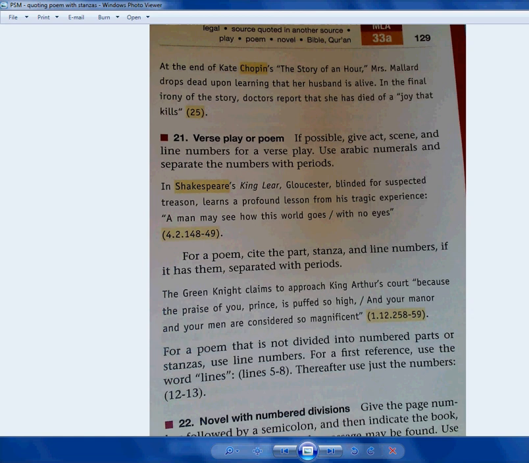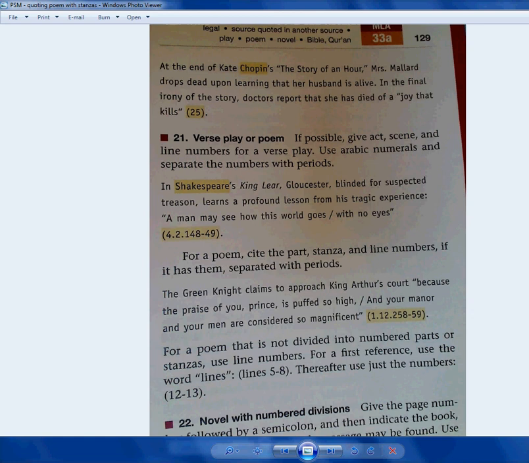For other poems, Emily Dickinson's Because I Could Not Stop for Death, there are chunks in the poem. Those chunks are called stanzas. So for those types of poems, when there are obvious separations and chunks of poetry, of lines, you will have to indicate which stanza you're quoting from and the line numbers. Finally, some poems actually have parts. The poem Hurt Hawks, the author has actually designated part 1 and part 2. So you will have to designate in your citation which part you are quoting from.